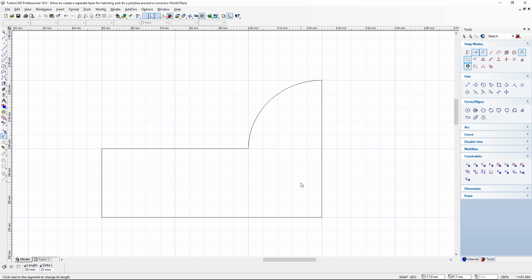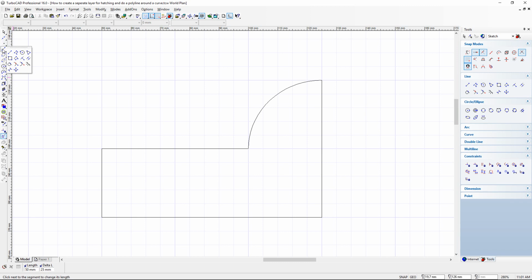Let's say that was the model that I had to design. Now I want to create a cut on this model. So let's say I've cut this thing through the middle now, and this whole surface will become a hatched layer, or in other words, a surface that's being cut. So to do that, I'm going to go and use my polyline.